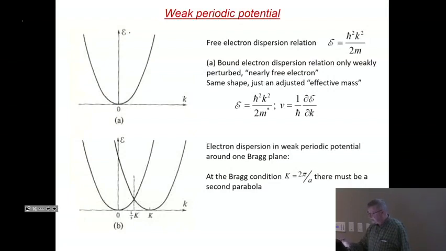So we assume that the kinetic energy is the same form as we had here, but we impose this Bragg condition. So if this is the wave function with k in real space, this wave function has to repeat itself at the next period, capital K being 2π/A. And that means that since these functions are identical, you really need to define it over only one space here, which is from 0 to 1/2 of capital K, given the periodicity in the reciprocal lattice.